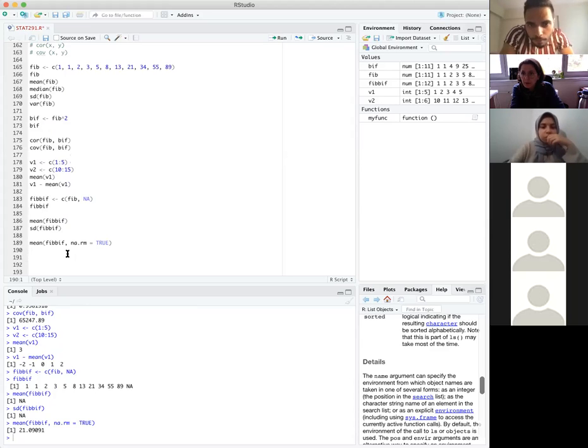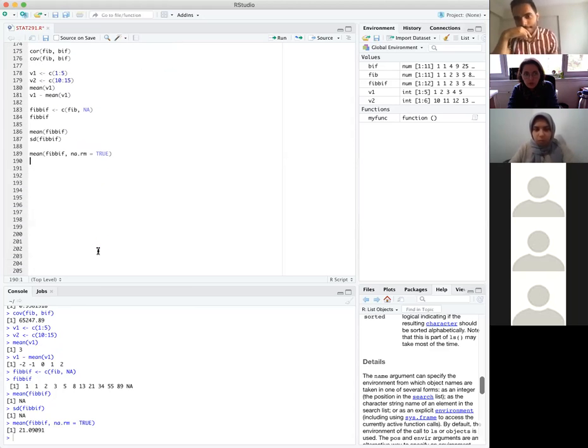Okay. This is true for many functions. You can use this na.rm option for many functions. And if you have a data frame, for example, we will see it later on, R will calculate the statistics for each column individually. Okay. Then if you have any NA values in there, you will also have the option to remove these NA values by using the na.rm option.